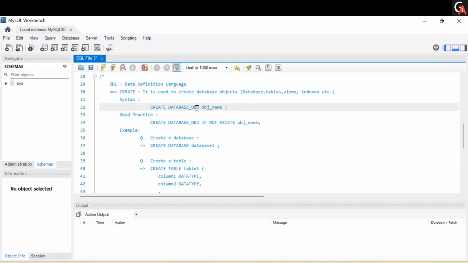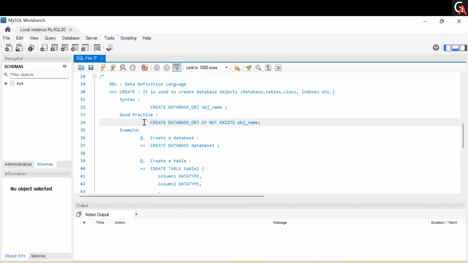You can see I have used the database object and create in capital letters, whereas the object name is in small letters. This is a very professional norm which needs to be followed, and we are going to follow this syntax every time we create a database object.